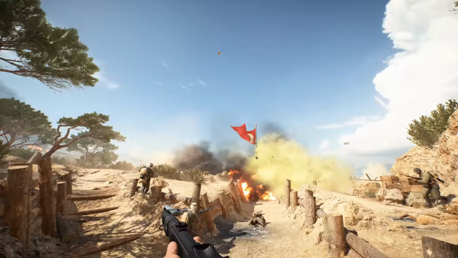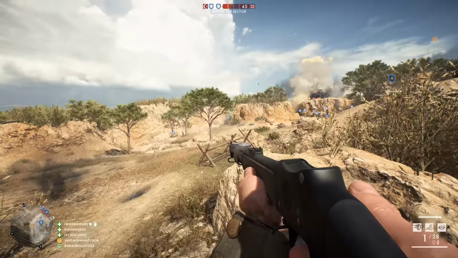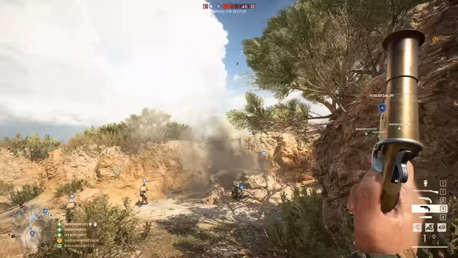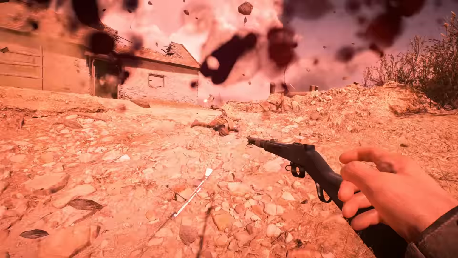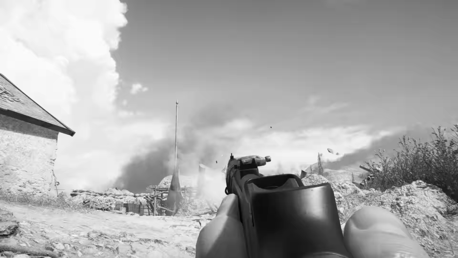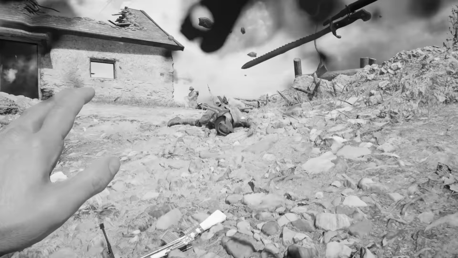Let's put some gas down. Let's check on our flags. Okay, we have both. Nice. Oh, that ragdoll was incredible. They're pushing hard center, it looks like.